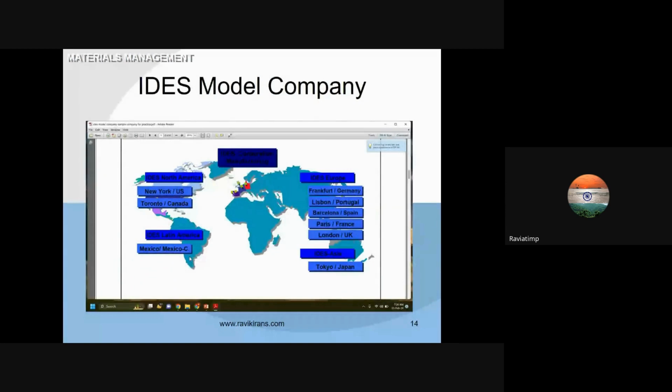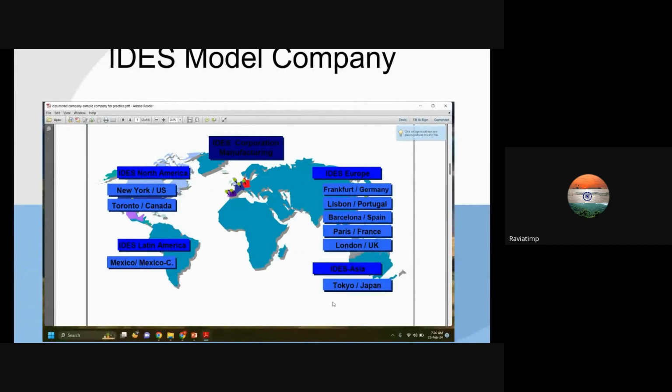If you can see, I am showing you a system where a company has its head office somewhere here as a manufacturing company, and you have IDES Europe, you have Frankfurt. That means in Europe they have five different countries which are neighboring countries but all belong to Europe.